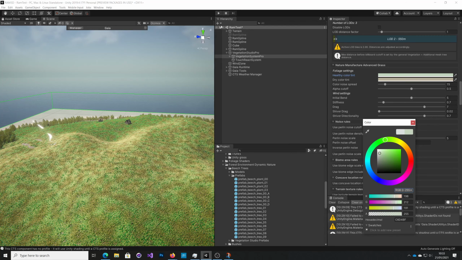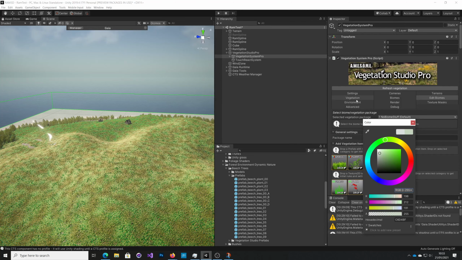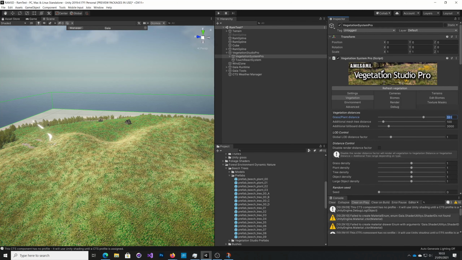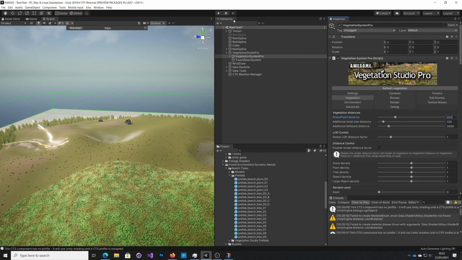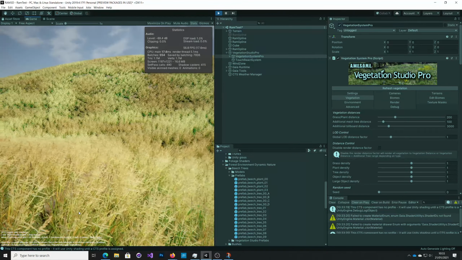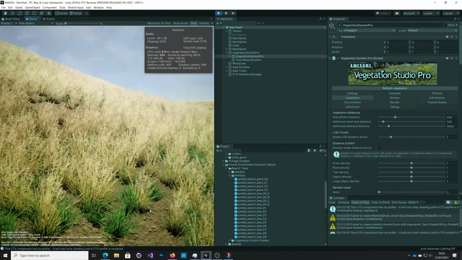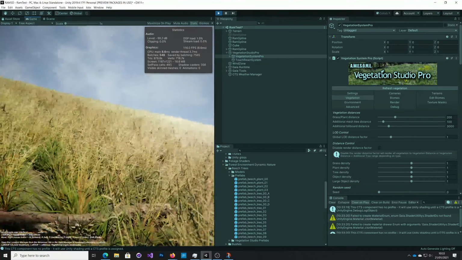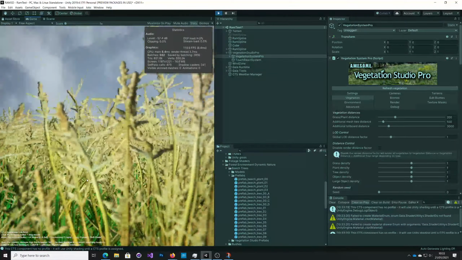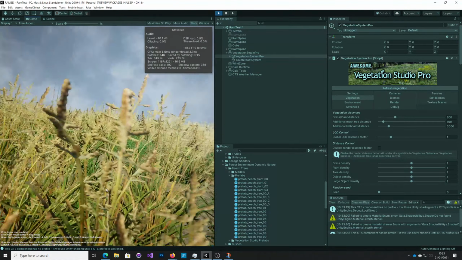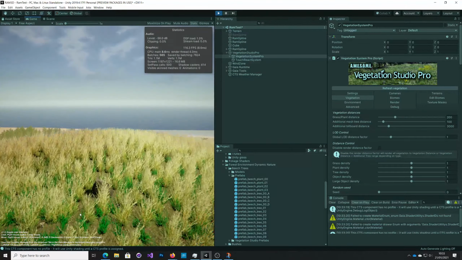Oh well. Let's just set that Vegetation Studio setting to, what did we say, about 200. Ignore the CTS error. Let's see what we've got now. Should be pretty much the same, but the grass is going to have a bit more green tint to it. Some very lush grass there, and then this dried grass, more yellowy, some real lush tints in there. You get the idea.